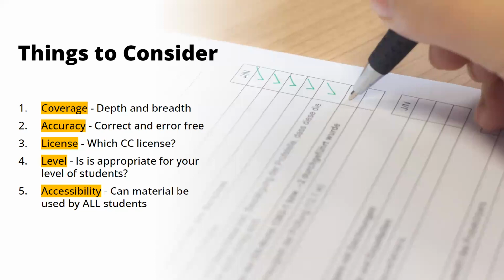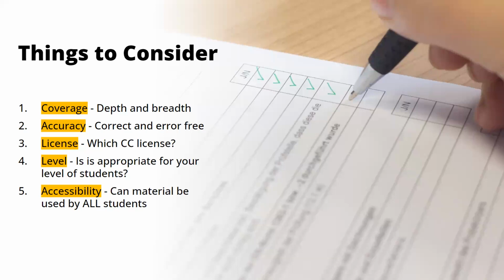As with everything, you want to consider, is it accurate? Is the content correct? Is it error-free? Just like commercial textbooks can have some typos and printing errors, so too can OER. So you want to be able to go through your textbook and say, yes, this is factually correct. The material being shared here is correct. And also it's error-free in terms of printing and where captions are located and things like that.